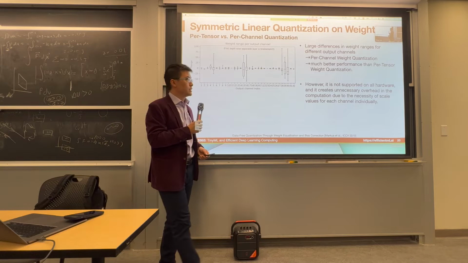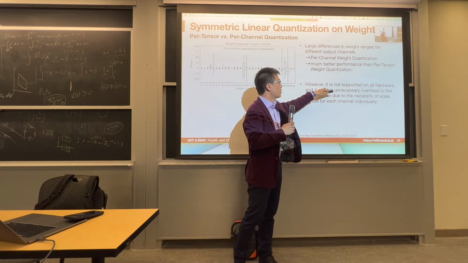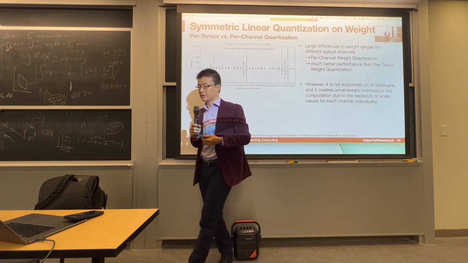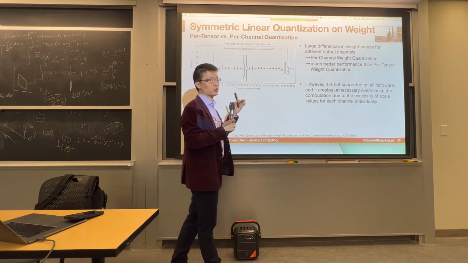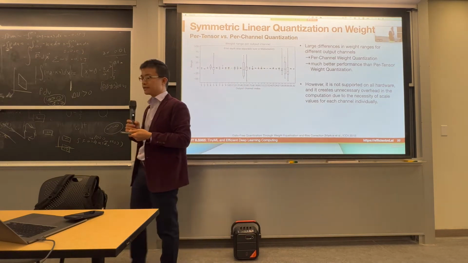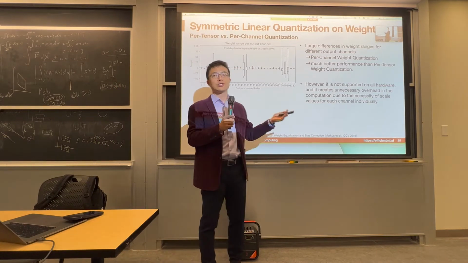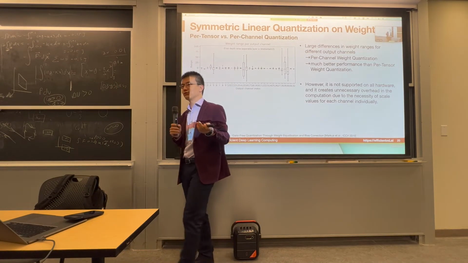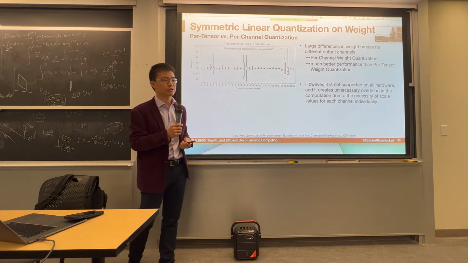So here is the summary. The drawback is that not all hardware may support it, and it also creates unnecessary overhead. For example, you have to store a different scaling factor for each channel, which creates some overhead. But if the tensor is pretty huge, it doesn't matter if you have just one number for the entire channel. So usually this is a trade-off.